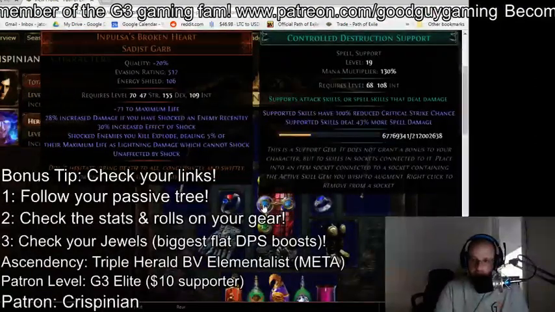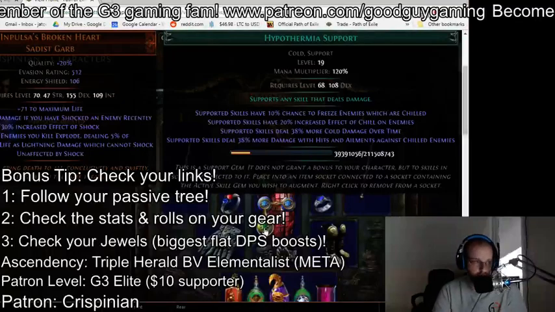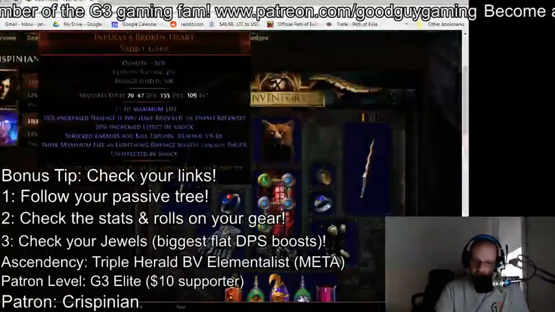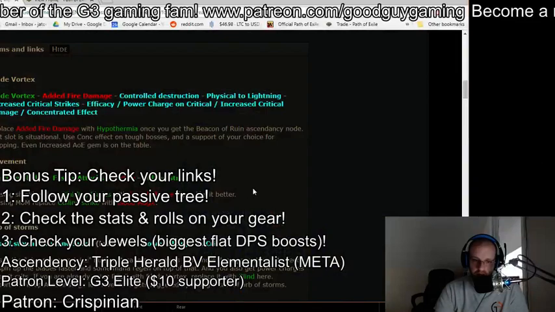Then you've got Controlled Destruction. Okay, that looks good. And then you've got Hypothermia. Okay, that looks good. So one of the ways that we can just really quickly improve this is to check your links and go, okay, right now we're essentially using 4 out of the 6 links that are recommended. So those 2 extra links can really, really push your DPS to the next level.